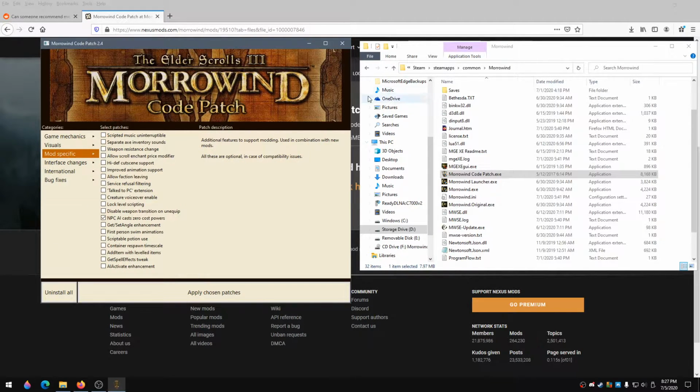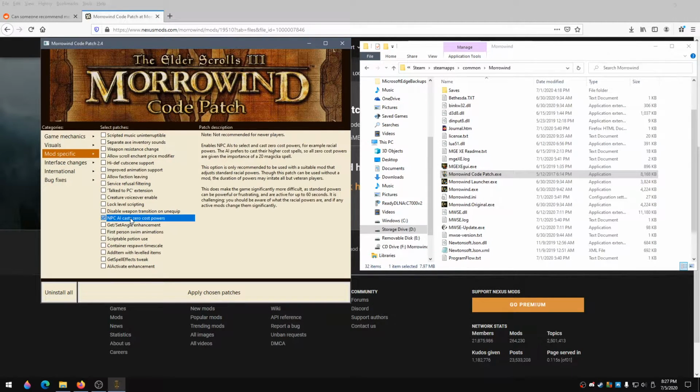Mod specific. These are things for mod creators, except there's a couple in here that are not just for mod creation, like this one here, the NPC AI cast zero cost powers. This can make the vanilla game a little harder, as it activates NPCs' zero cost abilities, like the racial abilities.